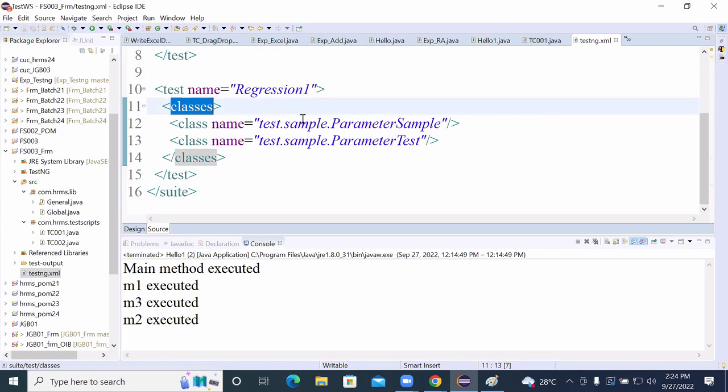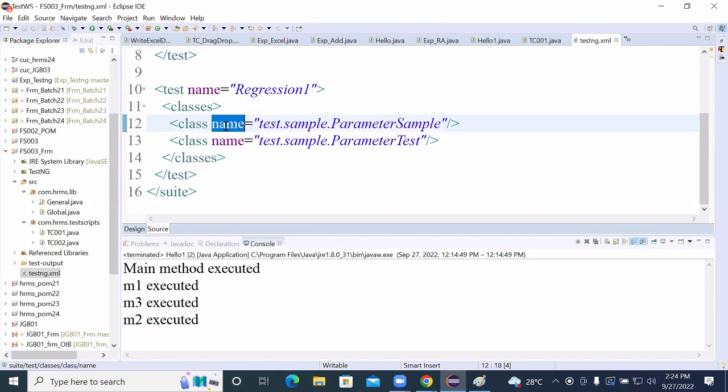One tag name of classes is equal to one test suite, not test case.